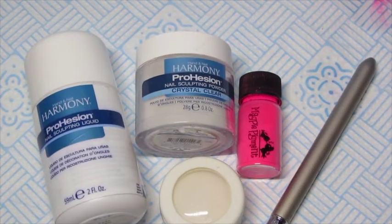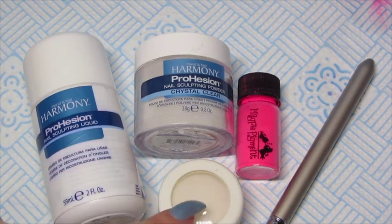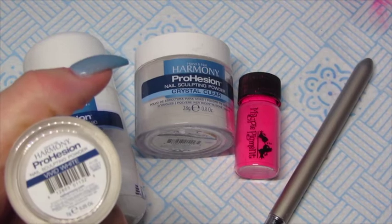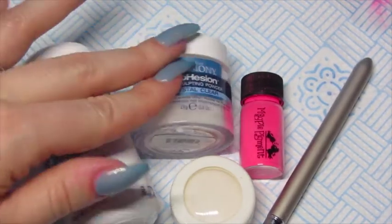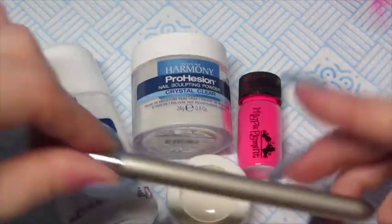So for the final look we're going to be using acrylic. I've got my white acrylic, which is Vivid White by Prohesion. I've got my liquid by Prohesion, and I've got my crystal clear by Prohesion, and then I've got my acrylic brush here and my pigment.